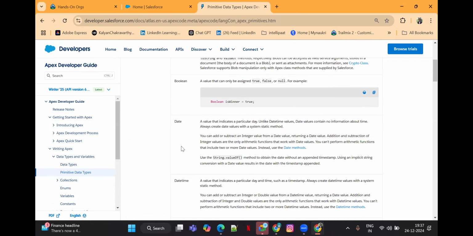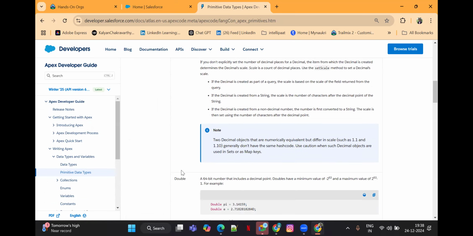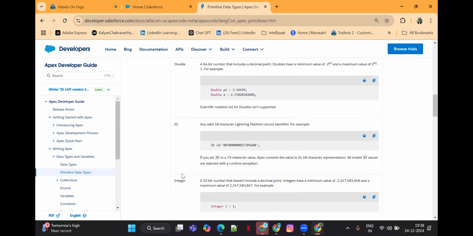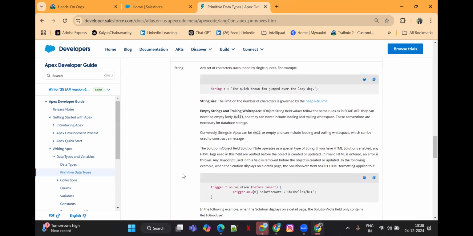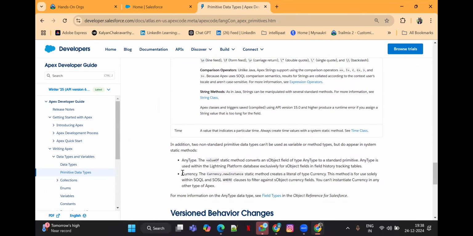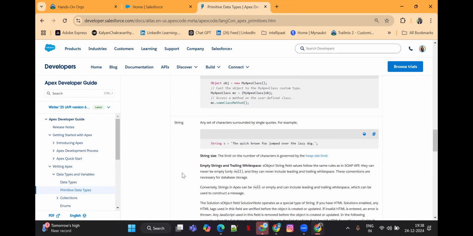Blob, boolean, date, datetime, decimal, double, ID, integer, long, object, string, time. String is a basic thing. It's a collection, like a sentence.